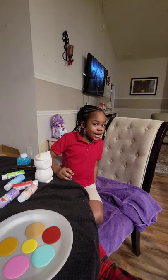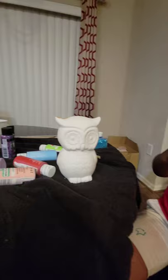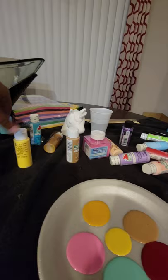Hi, Mackenzie. What are we doing today? I'm going to paint this owl. Okay, so we bought this owl from Walmart. It's a ceramic owl. I believe we paid either $3.97 or $4.97 for it. All of these different color paints, 50 cents a piece, right by the owl. And so she's going to color it.